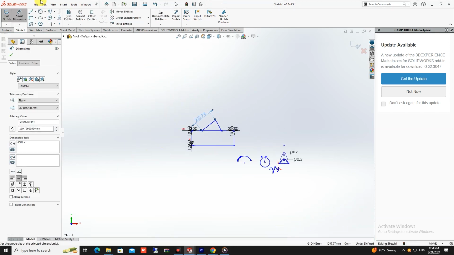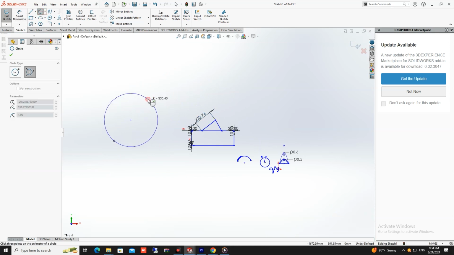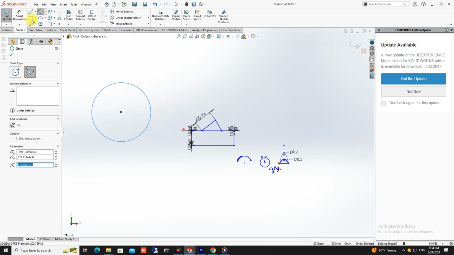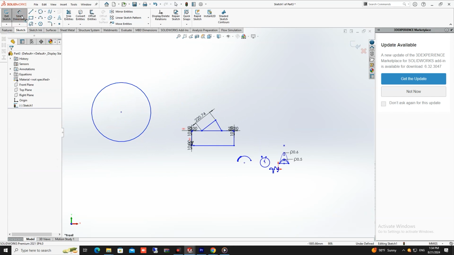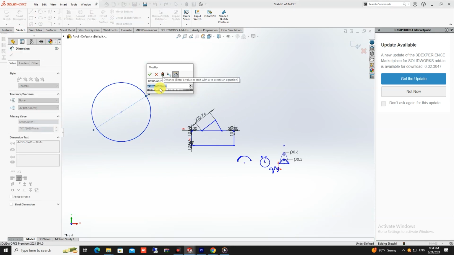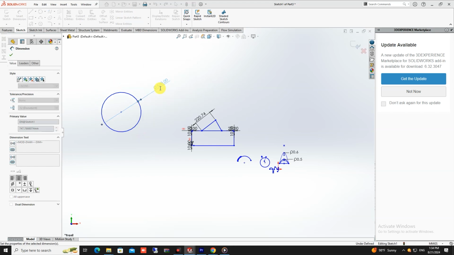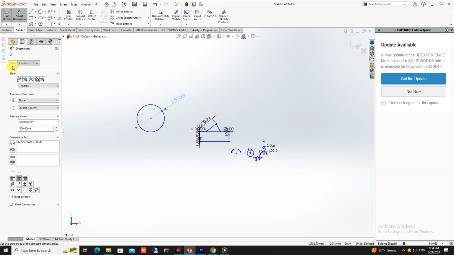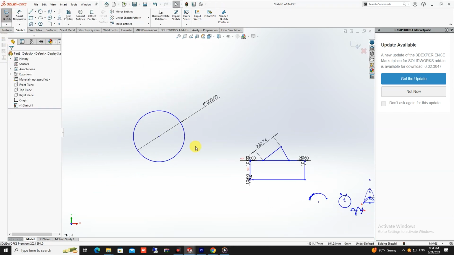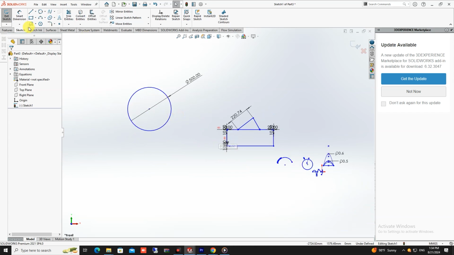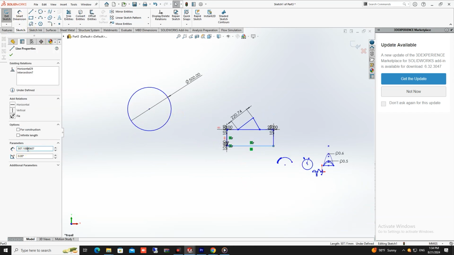And if you want to, for example, insert the diameter of a circle, you can click on it and insert, for example, 500. Always remember that to make it fixed in your drawings, you have to use smart dimension. Some people go to this one, click on this, and change this one. For example, bring it to 400.